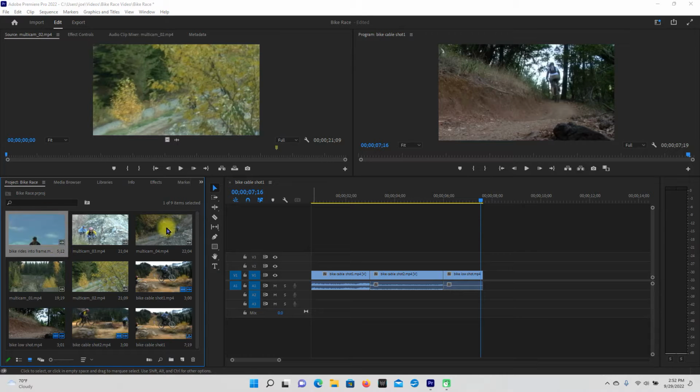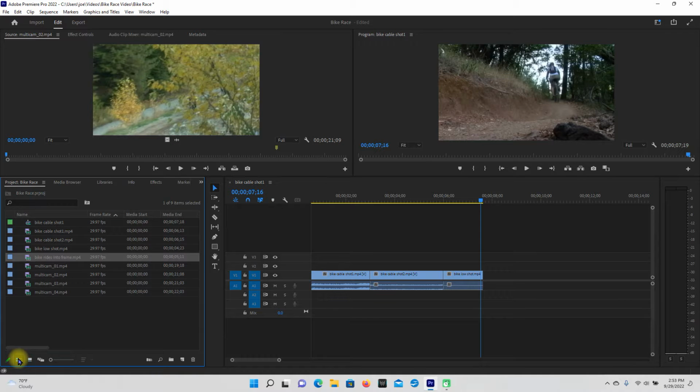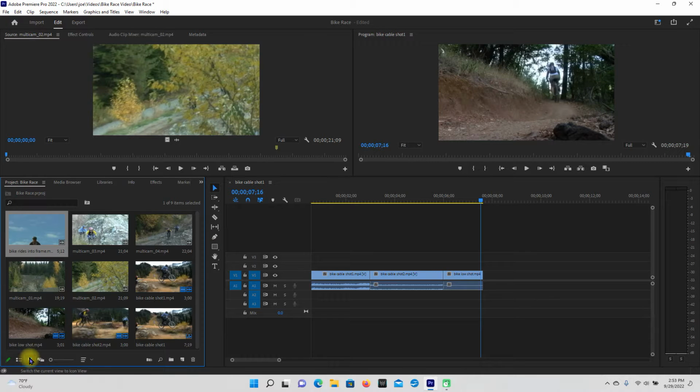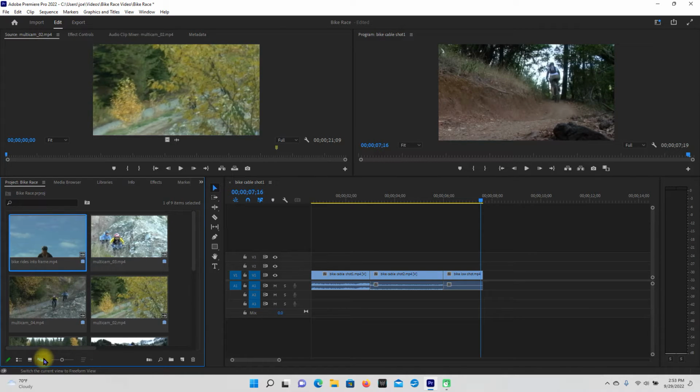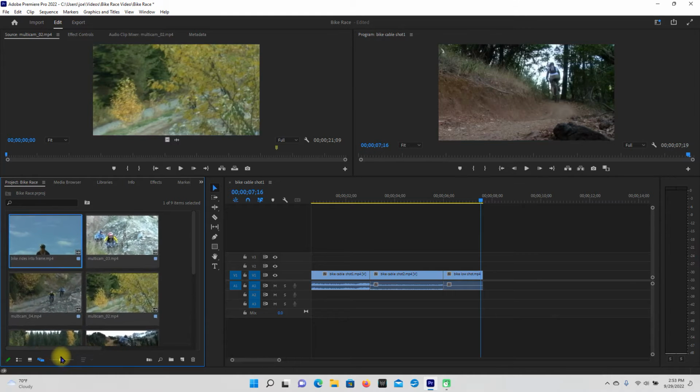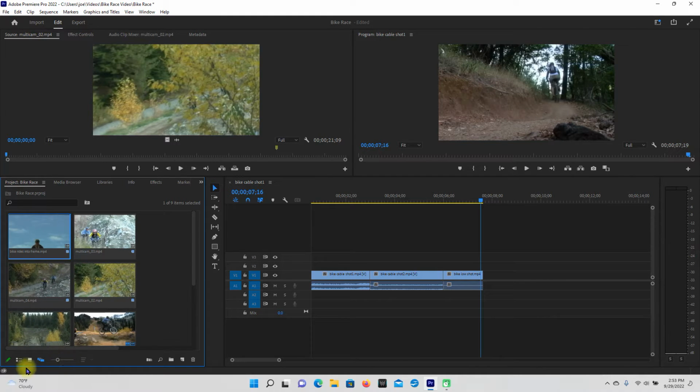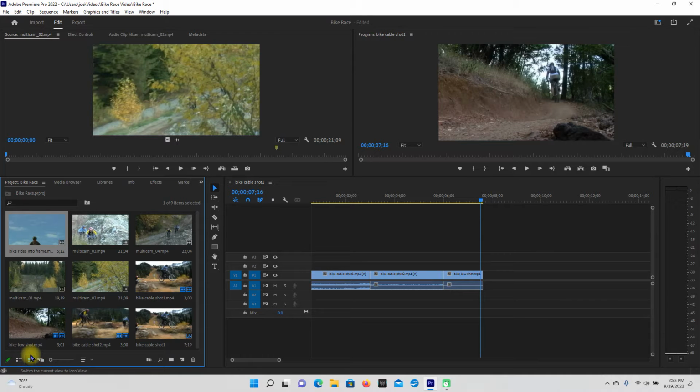And you will see that I have all my video clips. Now over here, I could go into list view where I would be able to see all the videos I have in a list. In here is icon view, the view that I was in. And last but not least, over here is freeform view. And freeform view allows you to put things in a different order. And then over here, there's a size adjustment for those people who like making things bigger and smaller. Right now, we're going to stick with icon view.